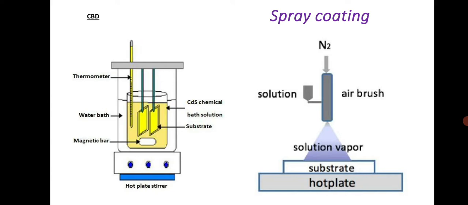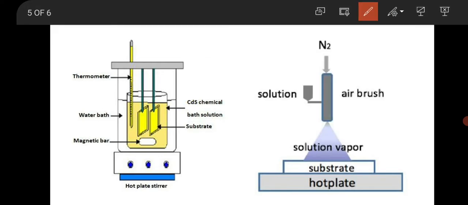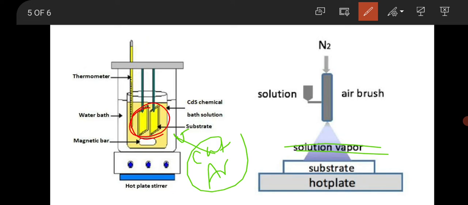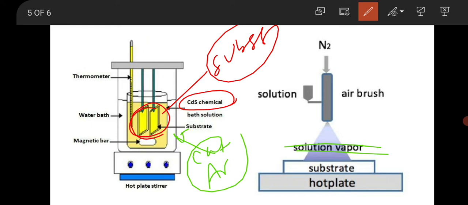The next technique is CBD — chemical bath deposition. It is very easy. In CBD, both the cationic precursor and the anionic precursor are taken in a common crucible, whereas in SILAR they are in separate crucibles. Here you take both cations and anions in a single crucible. Then you keep your substrate — this is the glass substrate — and insert it into the precursor-containing crucible. For example, if you want to grow CdS nanoparticles or CdS film, you take a cadmium sulfide containing precursor. The concentration of the precursor is important and you can make stoichiometric calculations.